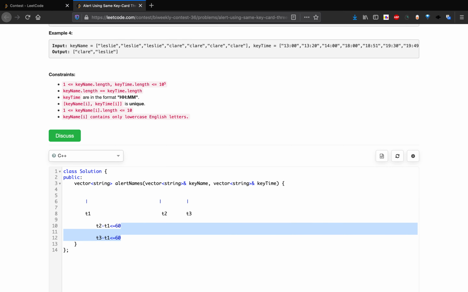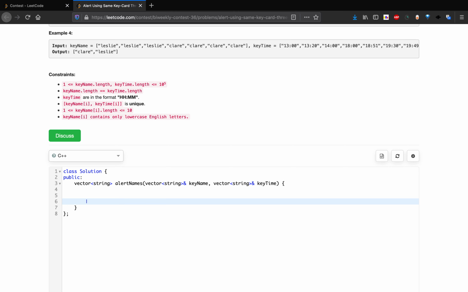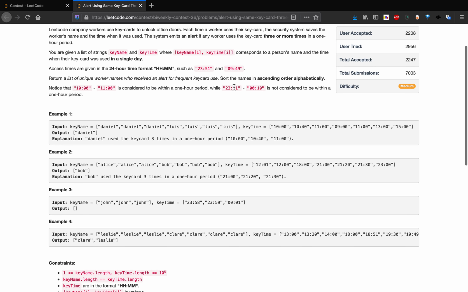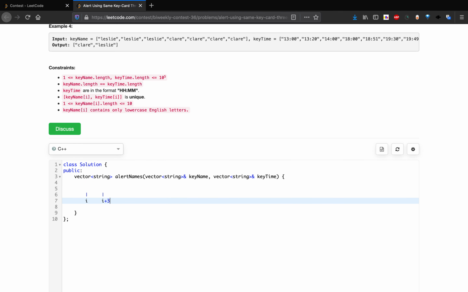So we can use this property of sorting. How? Let us say we are at index I, and we just need a threshold of 3 cards. We cannot use more than 3 cards in a 1 hour span, right? So let us say we check at I plus 3. Here the time at I is t1, and the time at I plus 3 is t2. If the difference t2 minus t1 is less than or equal to 60, then we are sure that we have 3 card usage, and we do count plus plus, right?